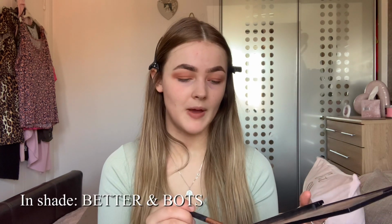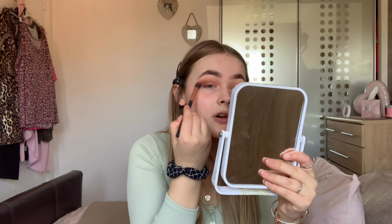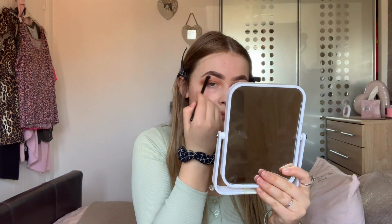Right, so now that that's all blended out, I'm just going to go in with this shade here, which is a lot deeper, and then I might just whack a tiny tad of that chocolate brown. I'm just going to focus that on the end of the crease in circular motions. But yeah, I literally don't do anything anymore. I used to have glitter on my eyes and everything. I do that now, I'm just like, no. So I'm next just going in with this Dull Beauty highlighter, and I'm focusing it on my brow bone. So that's literally it for the eyes, and then I'm just going to go and wax some mascara on.